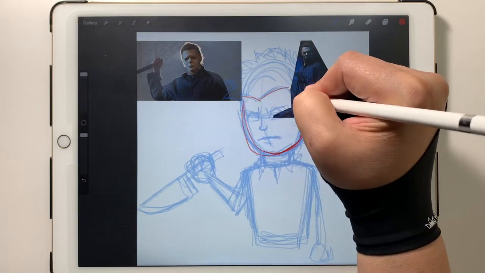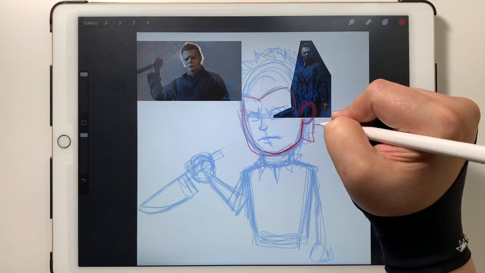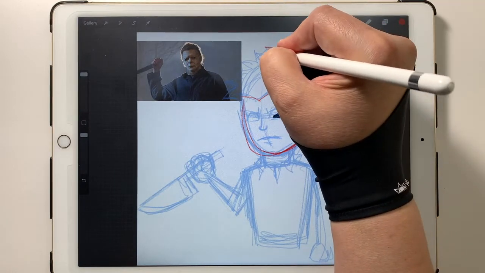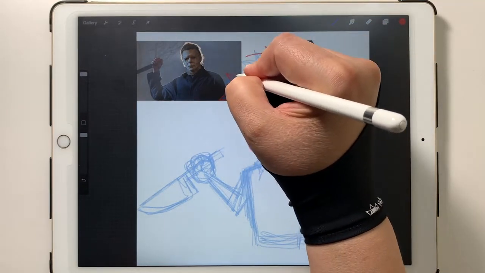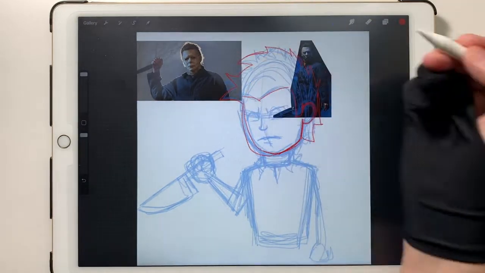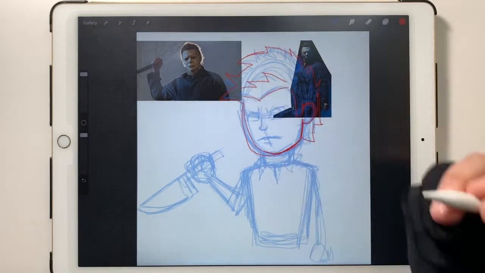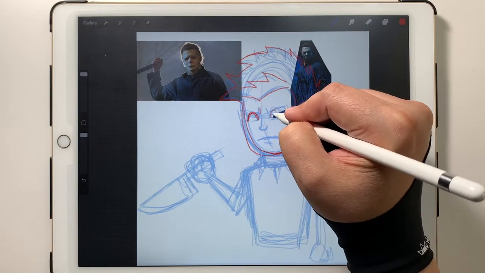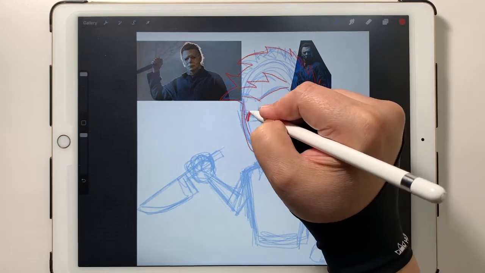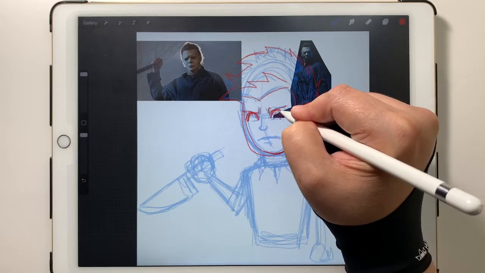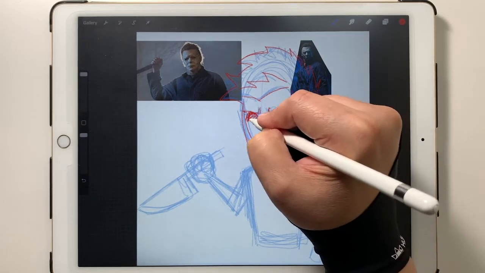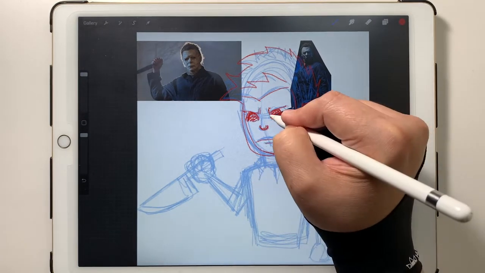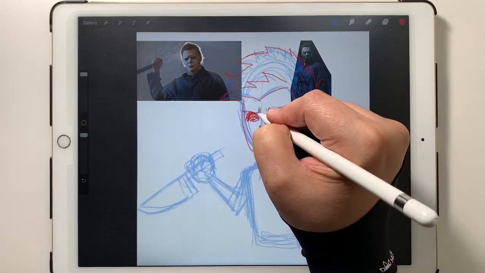We got the hairline, a little bit of a sideburn. His hair sometimes sticks out, sometimes it doesn't. So for my picture, I'm going to do more of a stylized look on it, just have it out there like that. Like I said, his eyes are dull and lifeless. I shouldn't say dull because they are menacing, but there's no pupils or anything. They're stuck in shadows. That's what I'm going to try to do, just keep them dark.